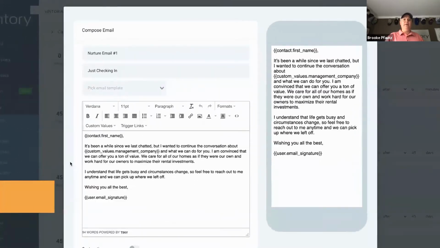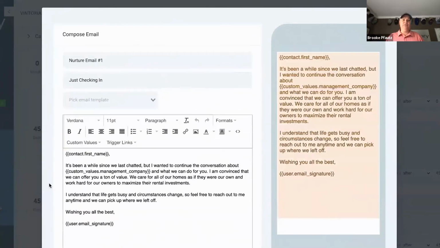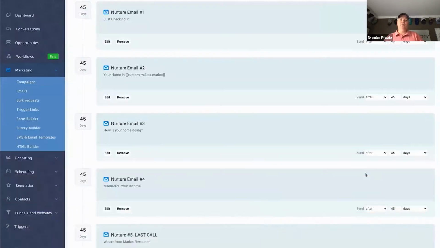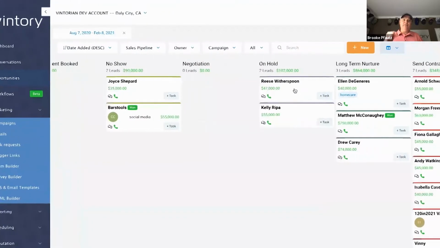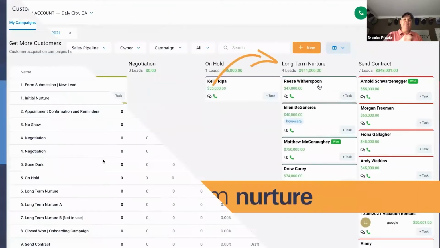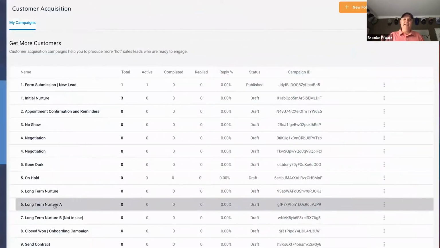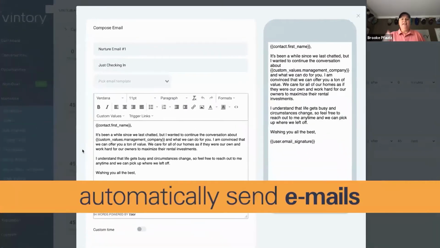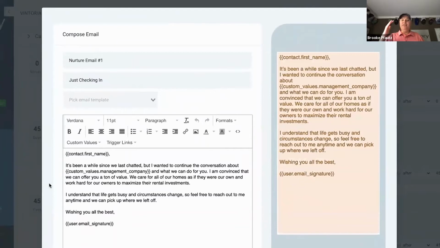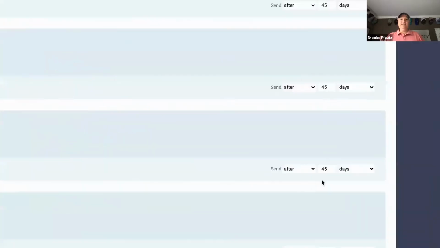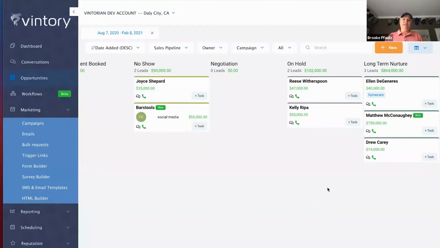If that happens, what we recommend is moving them to a long-term nurturing sequence, a long-term nurturing stage. In fact, many of our partners are telling us that as much as 50% of all of their deals are coming from deals that were in that long-term nurturing stage. So it's critical. If you don't have that stage, those sequences, you are definitely missing out, because nobody has the time and bandwidth to constantly follow up with those leads, do they?